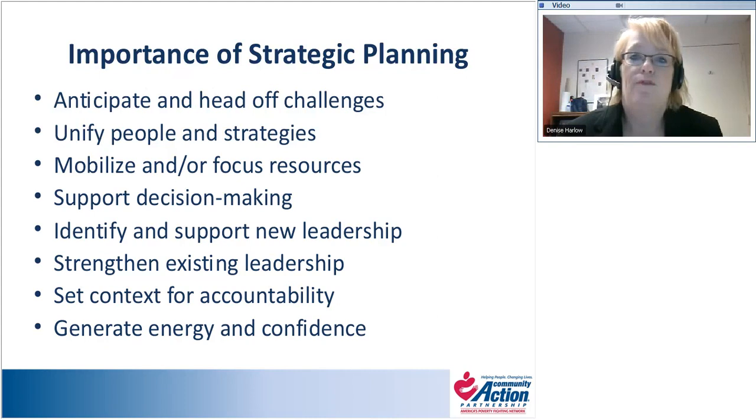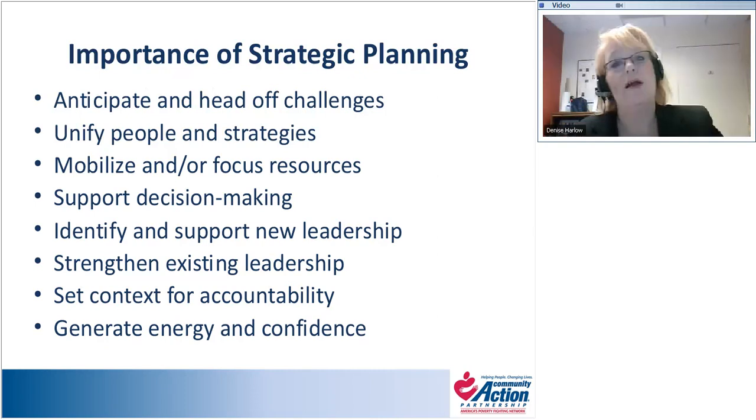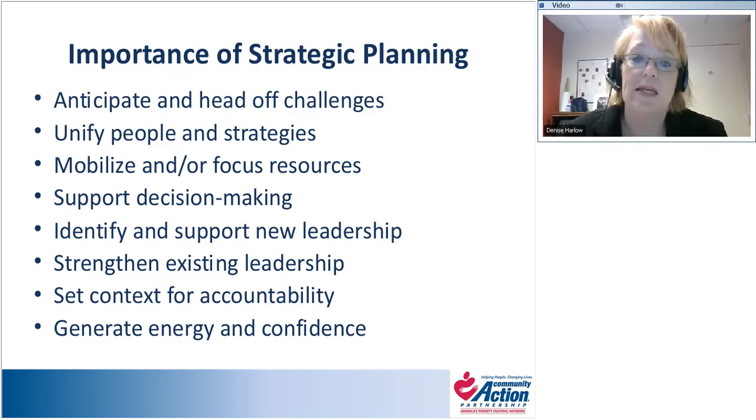Whether it's deciding what financial software system to have, to the skill sets of the next deputy executive director. Strategic planning, if you're focusing on ramping up your financial management, or if you're creating a fund development plan as part of your strategic plan, it may help you decide what kind of skill sets you need, what kind of products or what kind of software systems you need to invest in as an organization.